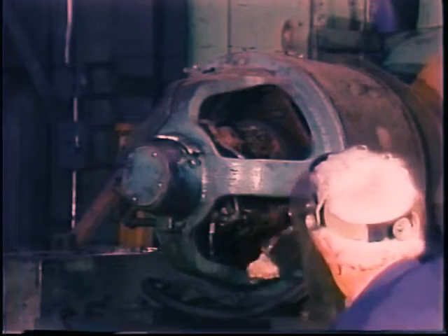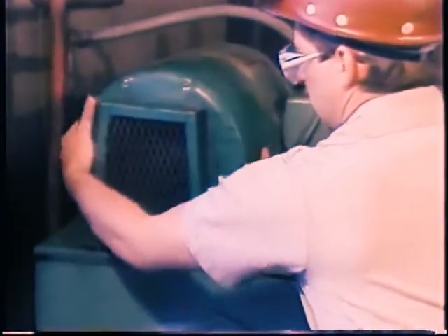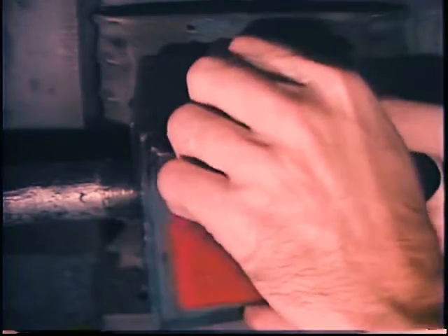Many motors need periodic disassembly for more thorough cleaning and inspection — even totally enclosed motors may need occasional cleaning out. Be sure power is locked out and begin by removing the fan shroud on totally enclosed fan-cooled motors. Clean off the fan, the inside of the shroud, and the vents for free air flow. Replace the fan if it is damaged. Then inspect the connections in the junction box — dried or burnt tape or insulation on a power line splice means a short is likely to develop and the connection has higher resistance than it should.